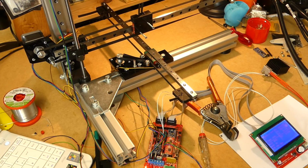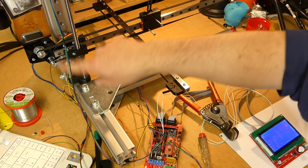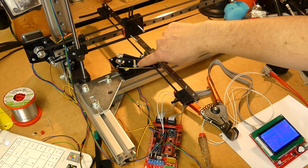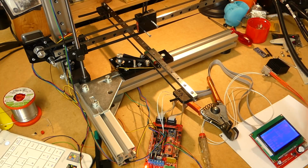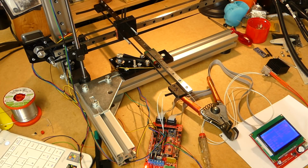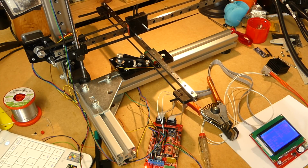and it's working pretty nice. All of the belt handling is great. Same for the Y-axis. The Z-axis is moving freely. Zeroing works. Yeah, it's pretty nice.